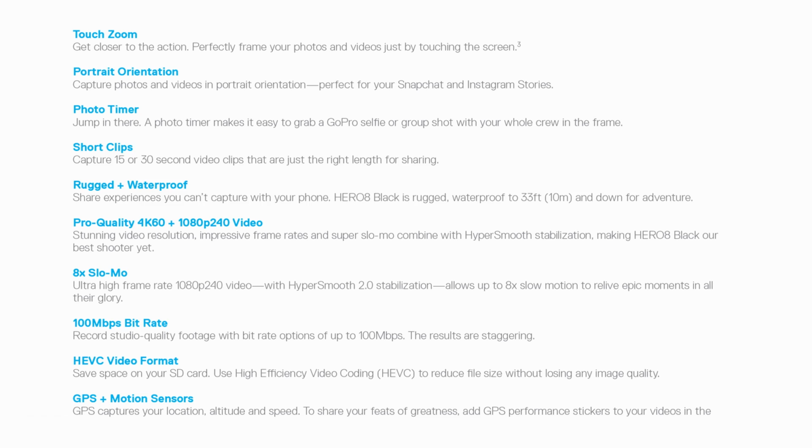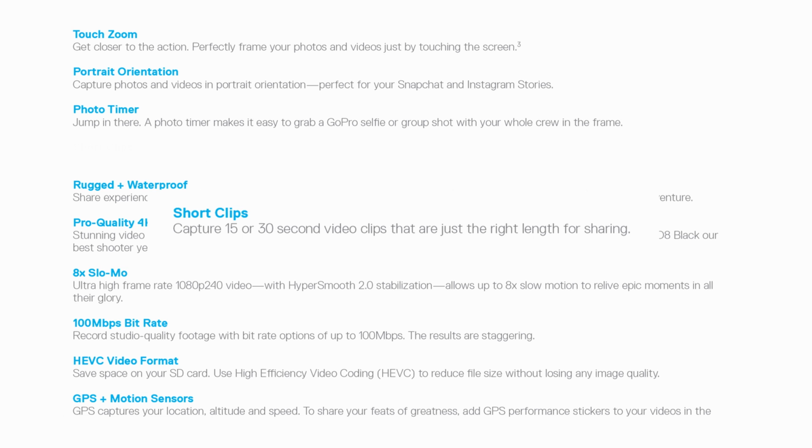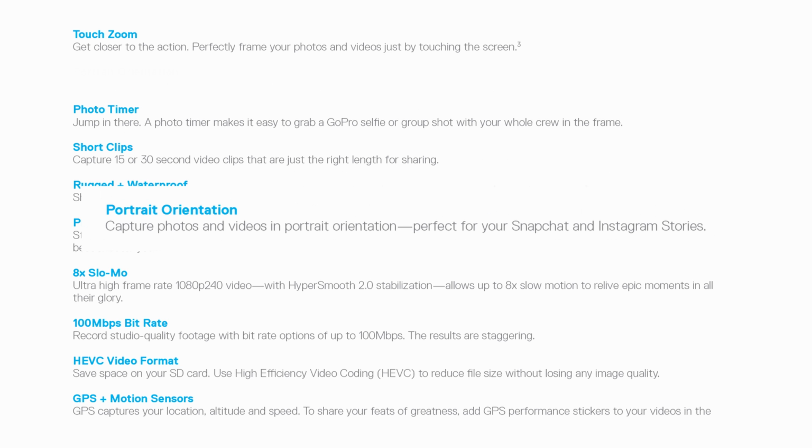So then also touching on the community of vloggers and Instagrammers, they're definitely aiming a lot of things at it. I mean, they've added now the 15 and 30 second short clips, which is definitely aimed at Instagram stories and that kind of community. And then also the portrait orientation, which is great again for stories. Facebook and WhatsApp are also adding these kind of features for shooting a lot of stories. And then as well, they've improved a lot on the menu, better shortcuts, so setting up your settings is going to be much easier.